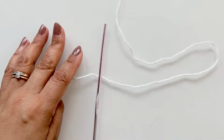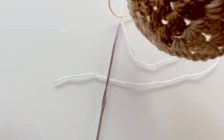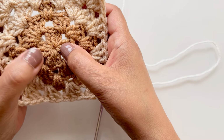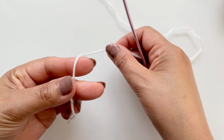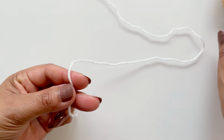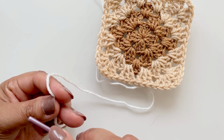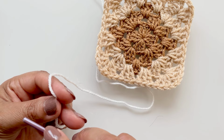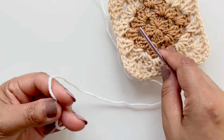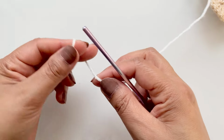So you can either do chain 4 and work into here, or you can do a magic circle. I'll show you chain 4 this time. This is how you do your magic circle. I also have videos for double crochets and a magic circle if that's what you want to do. You can go ahead and practice those. So you will need the double crochet for this, but I will do chain 4.